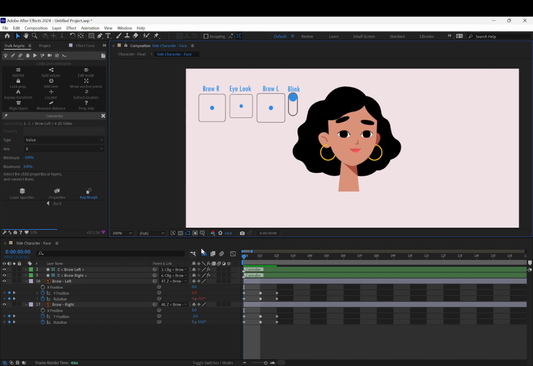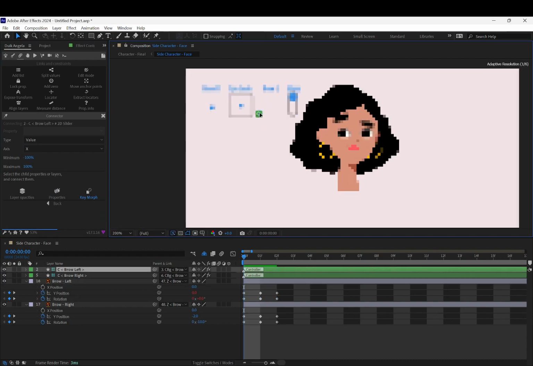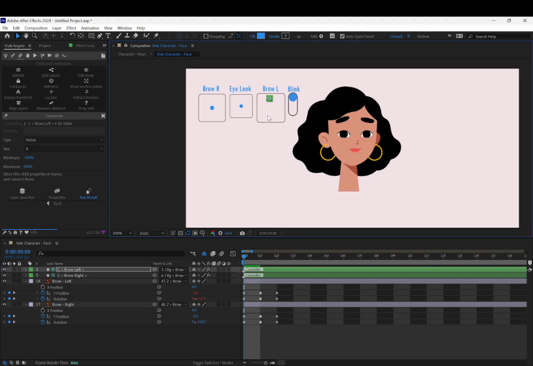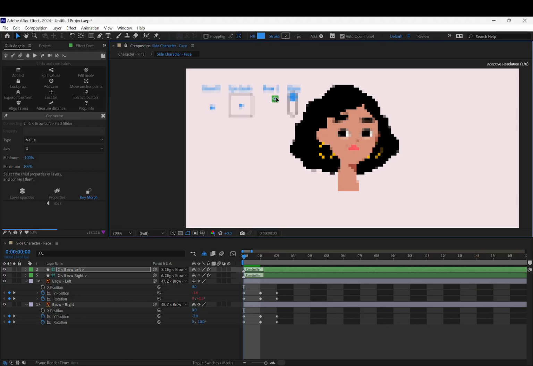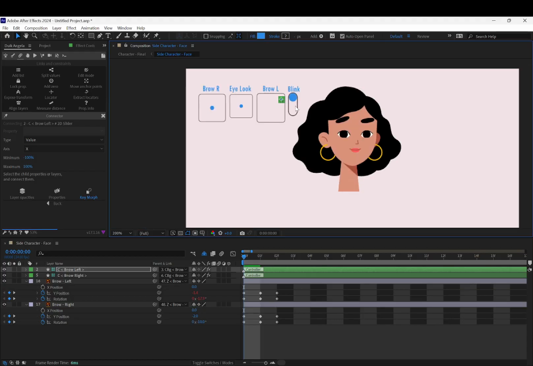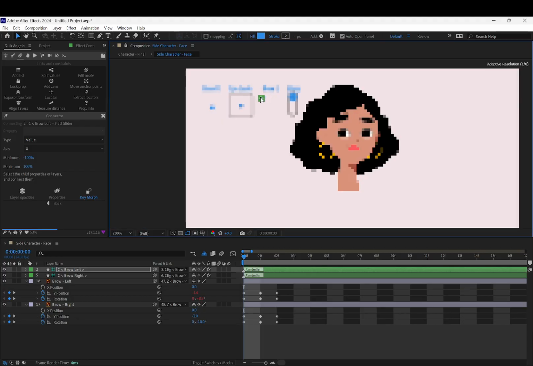And now, as we move it down, up, whoa. So we should be able to control the rotation now based on what direction that the controller is moving in.